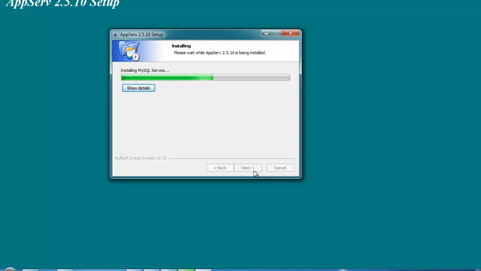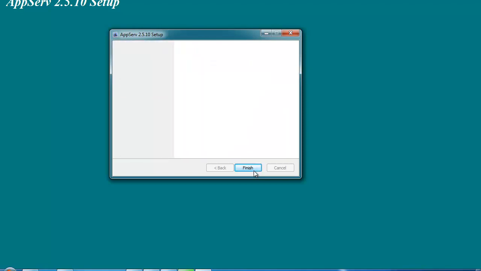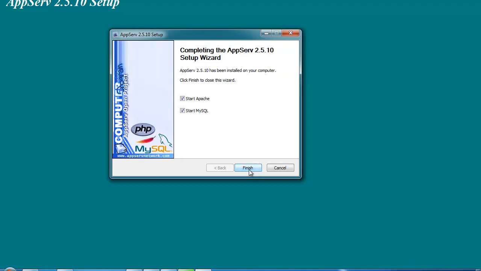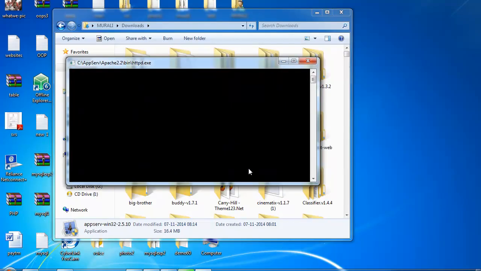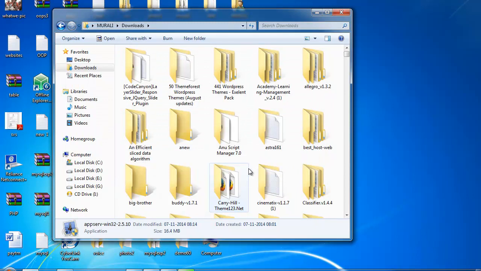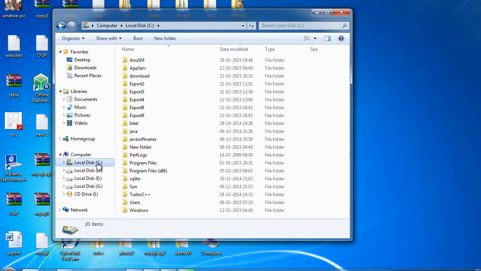Understand? Okay, let it start and select the finish button. Now you can refer to it in the C directory.